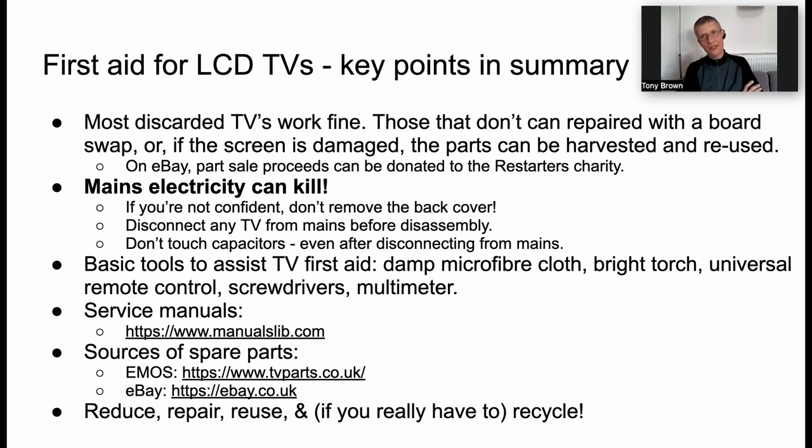Just to re-emphasize, mains electricity can kill you. So if you're not confident, don't take the back cover off in the first place. Always make sure you disconnect the TV from the mains before you start dismantling it, and be especially careful not to touch capacitors and the components, particularly on the mains power supply, when you're dismantling the set, even hours, days after it's been disconnected.